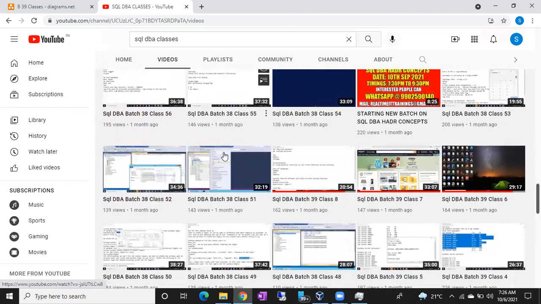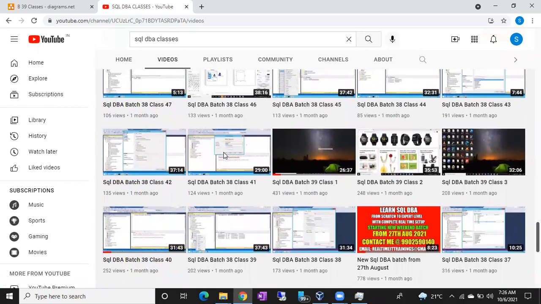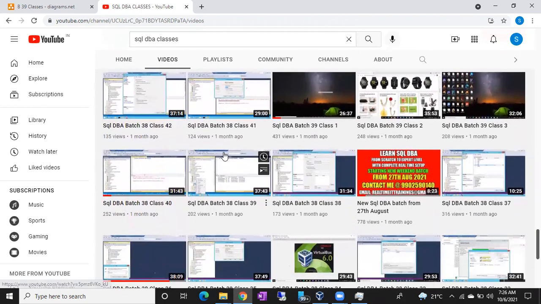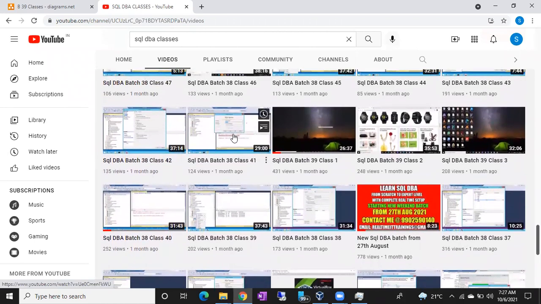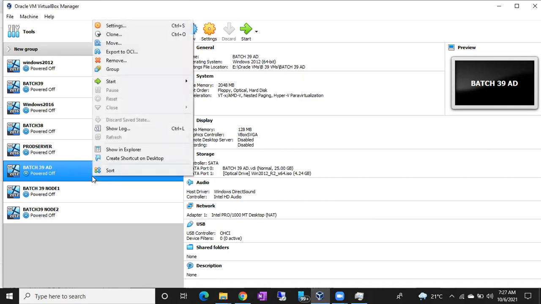Sir, can we create one virtual machine and clone it to the other virtual machines? I'm not sure, sir. I don't have an idea. What do you mean by clone? Means we'll install Windows Server 2019 in one virtual machine. Got you. So you are saying first I'll create one virtual machine, I will install Windows operating system. Then I'll copy the image and attach the same image for the other two machines. If you right click, there is an option like clone. Yes. Okay. But again, I don't prefer to do that.